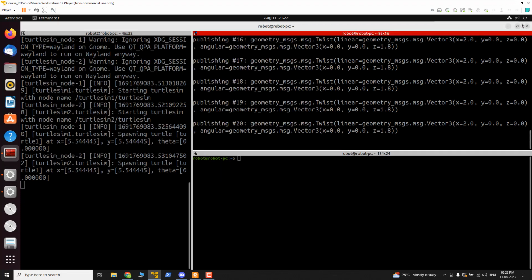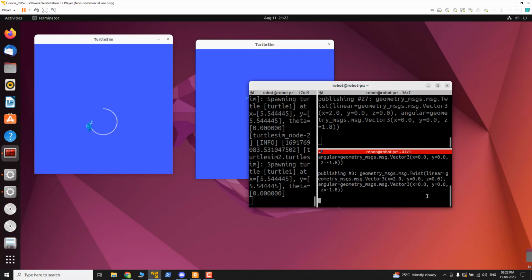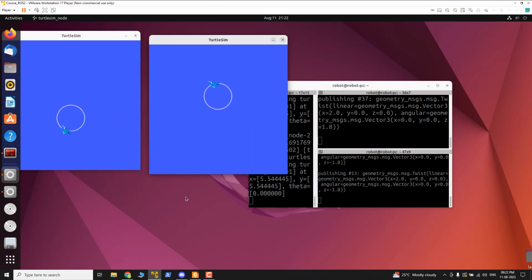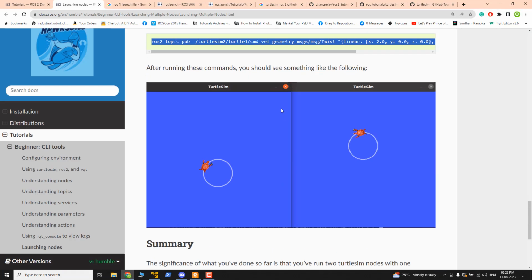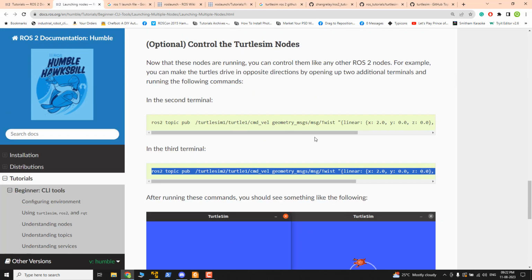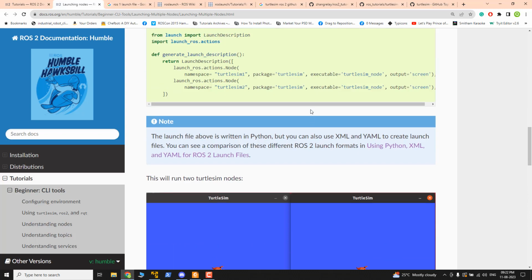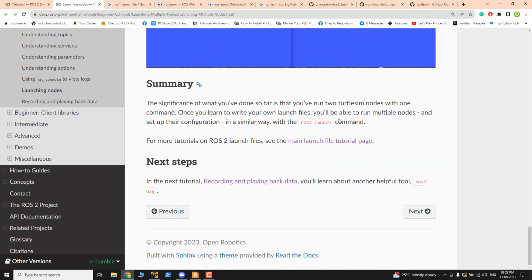One second. So you can see turtlesim2 is again rotating independently. So they basically demonstrated how to work with two turtles and how to start two instances of the same node with different namespaces. Okay, so that is what it's showing.